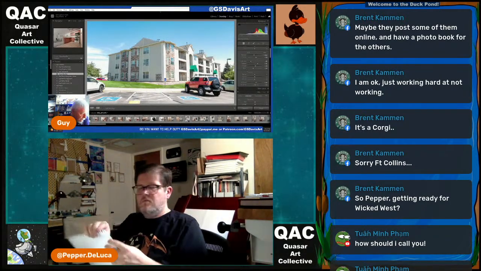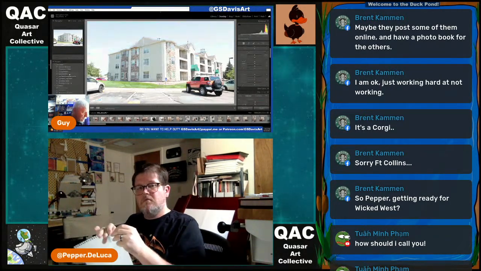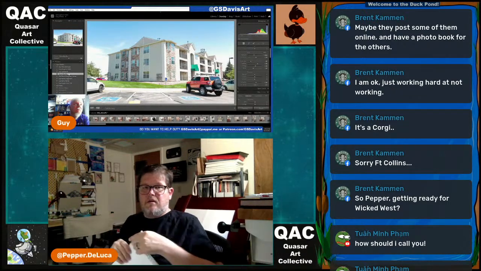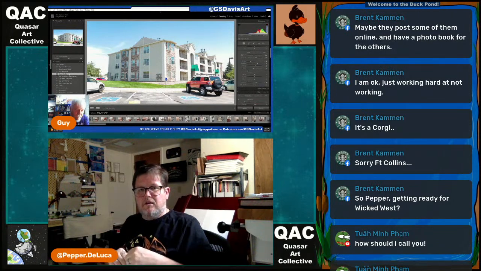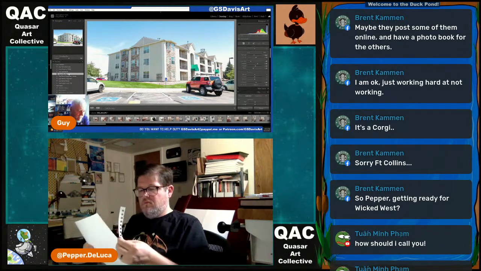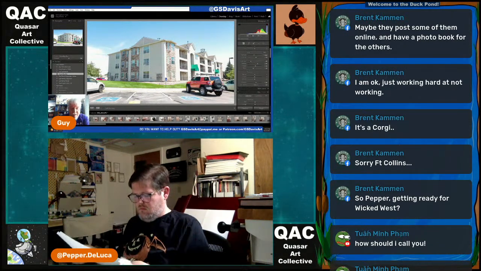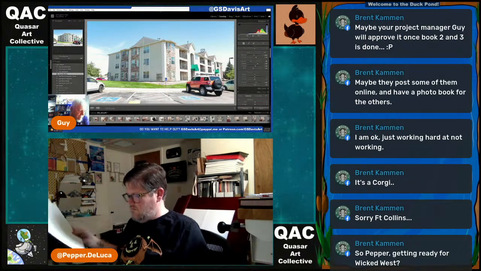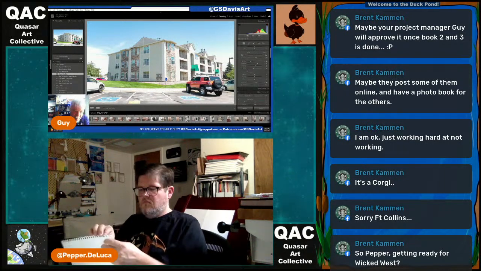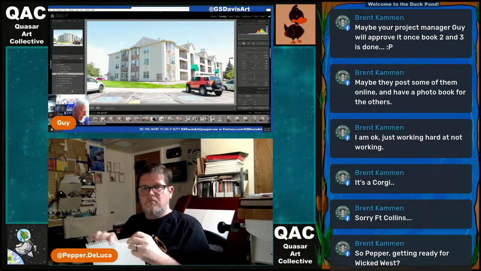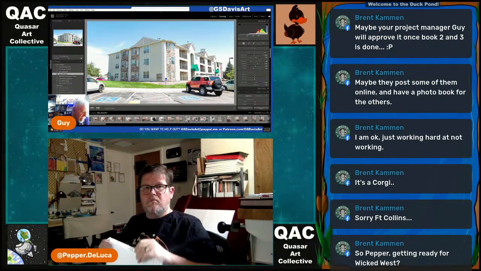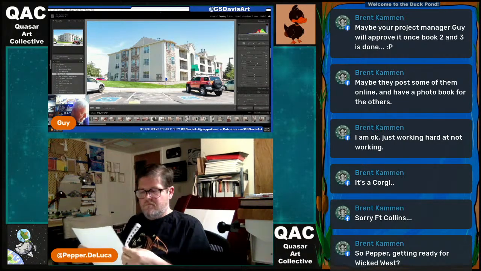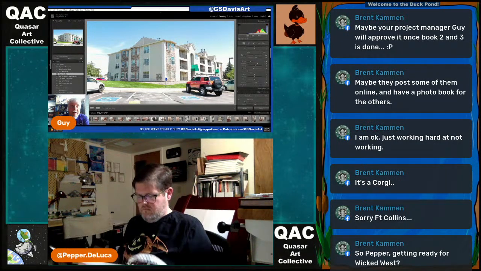Was it a condo? It looks like an apartment building or a condo. Oh yeah, it was an apartment. So I'm just trying to get the good side of this apartment. It's got these turret-esque things with bay windows. So I'm just popping over with a kind of the color on that.